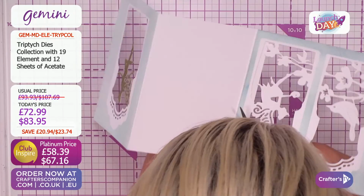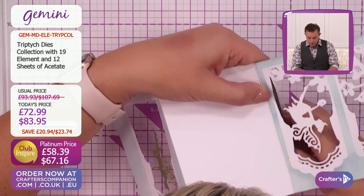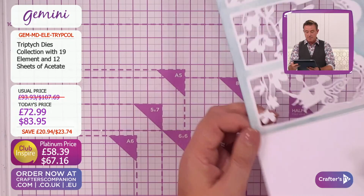Aisha just saying, great reminder, talking about the magnetic shim, the great reminder, the grid can be used for perfect positioning. That's why I love CC. Constant reminders about the basics that make our lives easier. Cindy's got her order in.